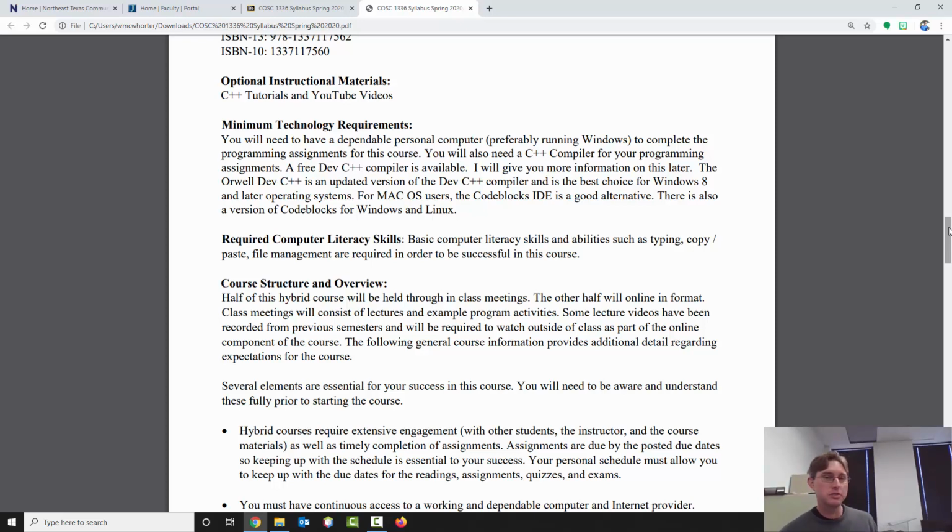for the Mac users, since they don't make Dev C++, a good option is the Code Blocks compiler, because they make a version of Code Blocks for Mac. They make one for Windows. I think they even have a version for Linux that you can use. But I like Dev C++ a lot, especially for this course, because it's pretty straightforward, and you don't have to spend a lot of time learning the software tool, in addition to learning how to program in C++. So that's one thing that's nice about it.